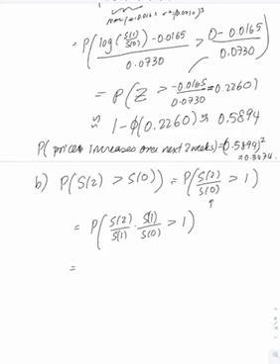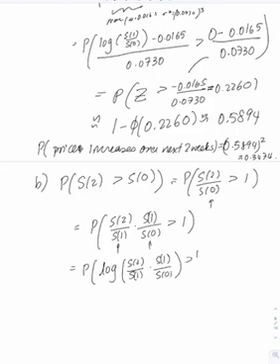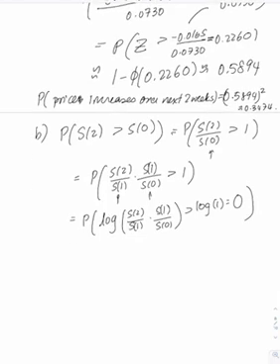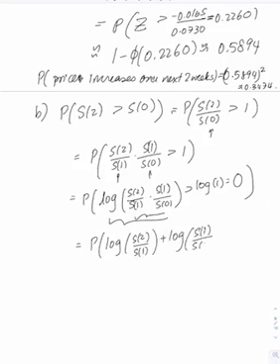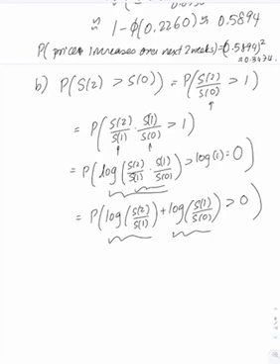All right, once again, we don't know how these guys by themselves behave, we know that these are log normal. So let's take the log of both sides. So you have log of S2 over S1 times S1 over S0 is bigger than log of 1, which is 0. Okay, what can we do with this? Log of A times B is log A plus log B. So that's kind of nice. Now we've separated it. So you have this, and you know that this one is normal, and that one's normal. They're independent. So their sum is normal.